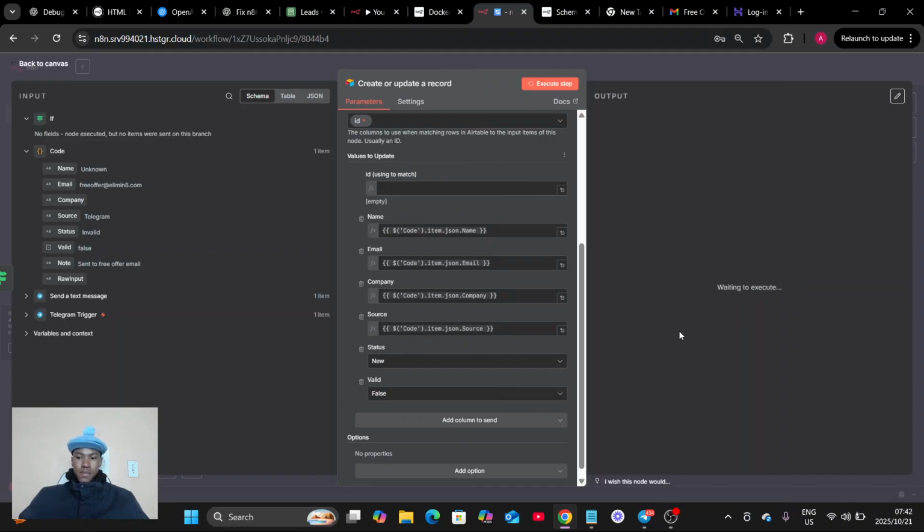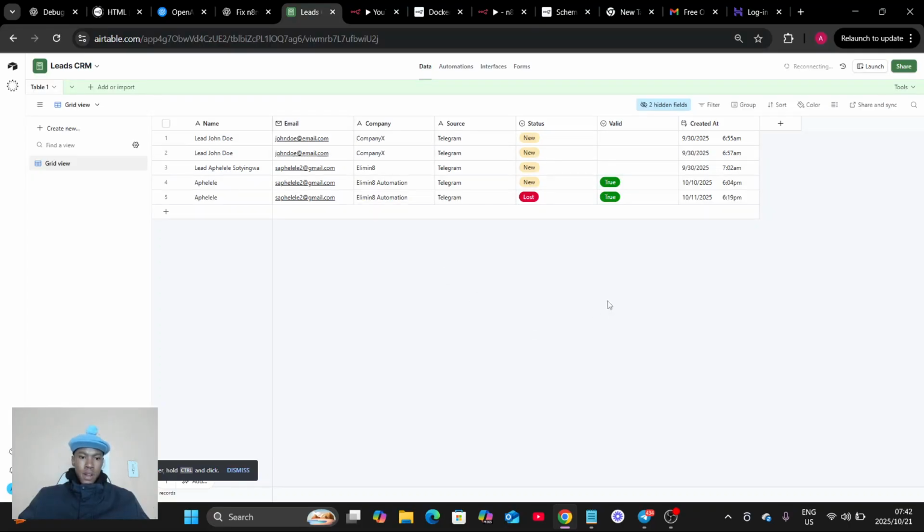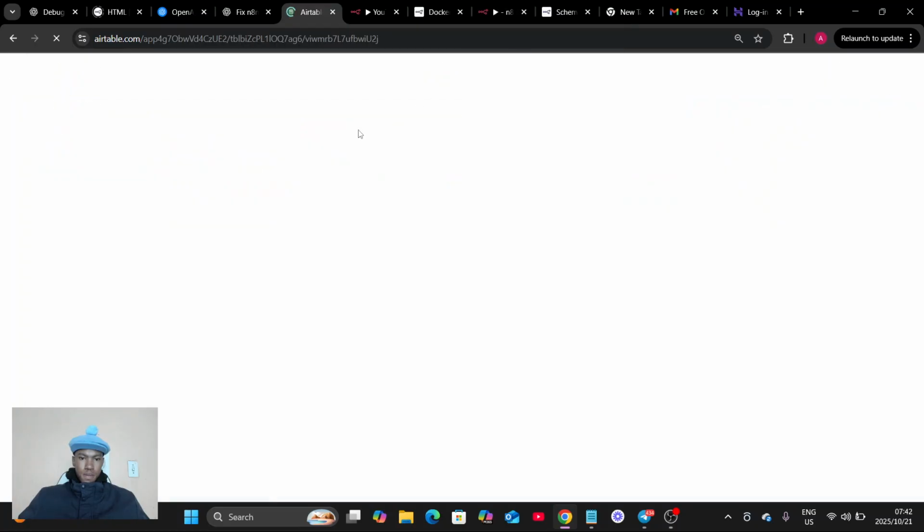Just execute the step. Let's see what you get now. This node has executed successfully. When you check on a database, you have your time marker, the date, and all that stuff to know at what time I added onto my Airtable database. Just have to wait for a moment. Yeah, then we're done here. This is in a nutshell how my automation works.